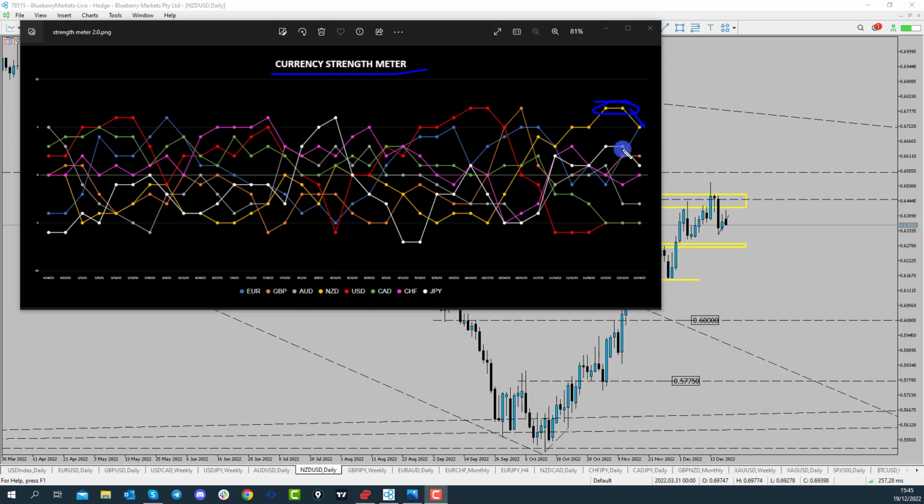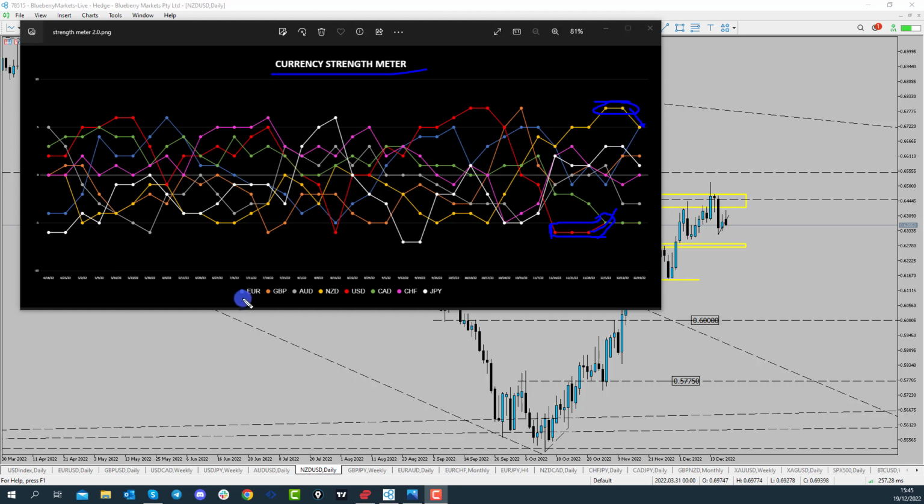So what I like to do in that situation is look around and see where the New Zealand dollar could be best placed to look for opportunities to the downside. One of those could be the US dollar. Now, the US dollar is a little bit of a different ball game. However, we know that the US dollar is starting to gain strength from a recent period of downside and a recent period of just going sideways, essentially. So we're looking for the dollar to start ramping up and strengthen, looking for the New Zealand dollar to start to weaken, and those two lines to converge towards each other.